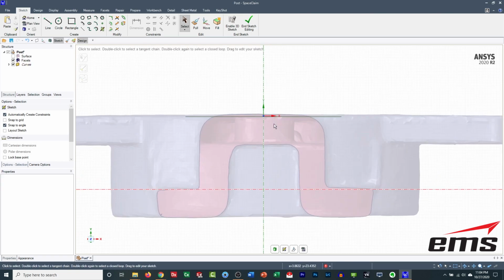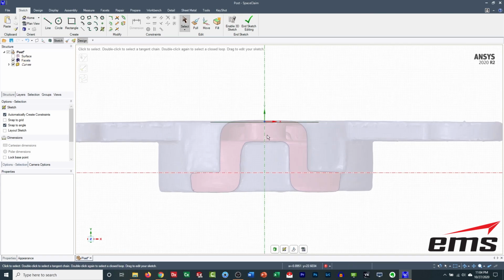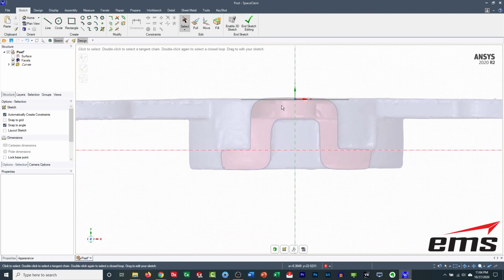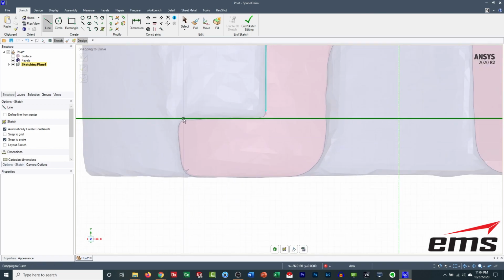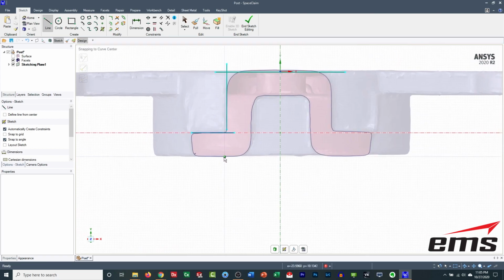Okay, so we just have the top, and then once again you can see the casting does not match that, so we're going to want to go ahead and draw the rest of the lines here like we did last time. And you can draw right into the corner if you want, or you can just draw them short or past it. I'll show how trimming works here in a minute. And get that, and then that.